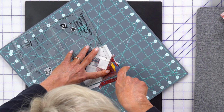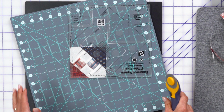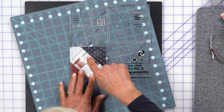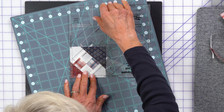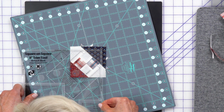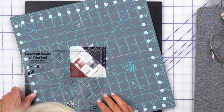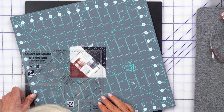And 2. So we now know these two sides have been trimmed, therefore these need to be trimmed. Simply flip that so that now the other two sides that are not trimmed are exposed.